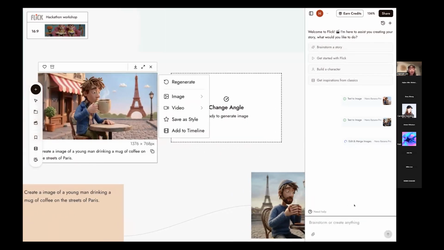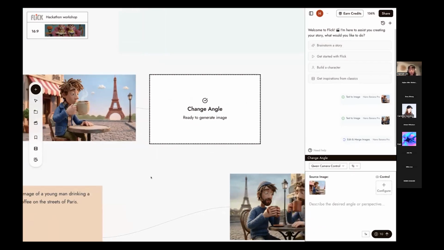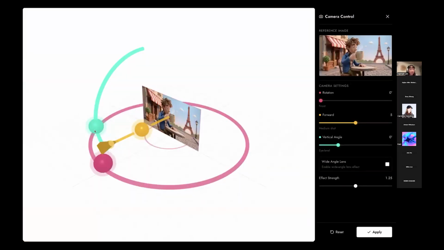So let's say I wanted a little bit different of a composition, then I can describe the desired angle or perspective in the prompt. I can also click configure, and it's going to take me to this up here where I can directly take control of exactly where or how I want the camera angle to be placed, which is pretty helpful. I can also adjust it through this sidebar as well. Let's keep it at something like this and apply it.